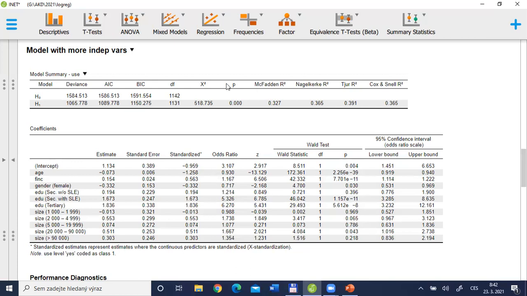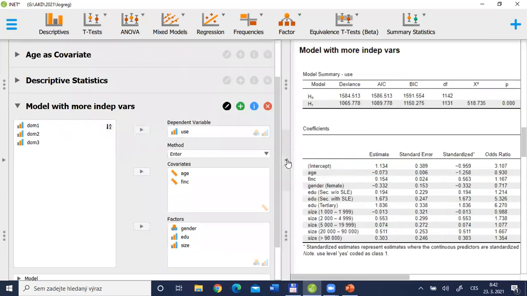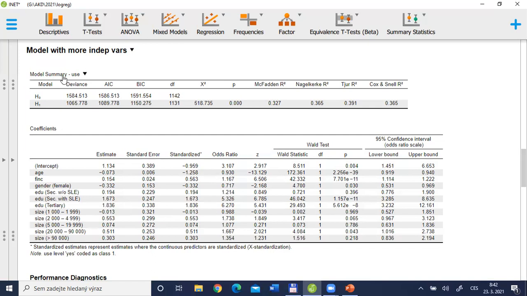Now let's go briefly to the first table, which is presented as the model summary. Here, first of all, we can compare our model with the model called H1, the model including only the intercept. For this comparison, we can apply the AIC information criterion and the Bayesian-Schwarz information criterion, so-called AIC and BIC.